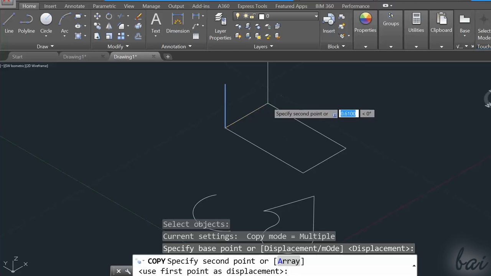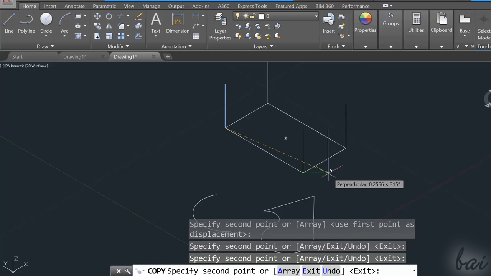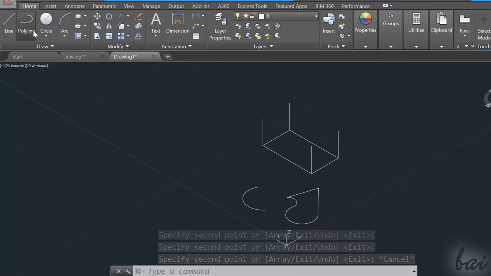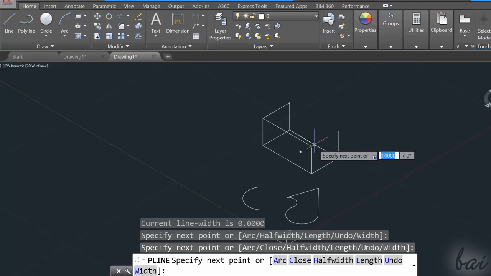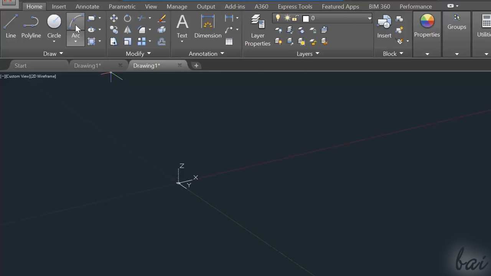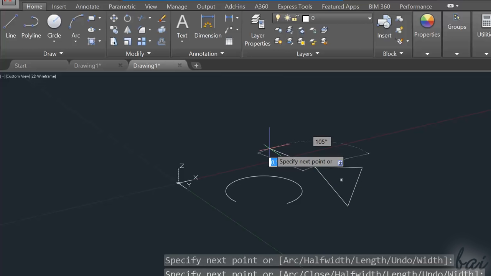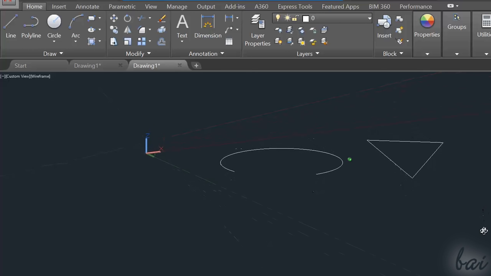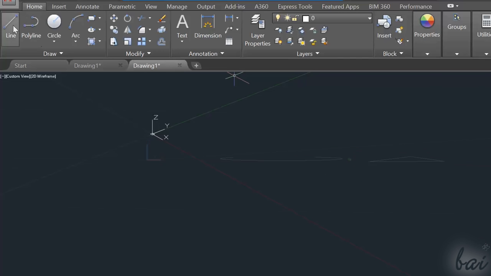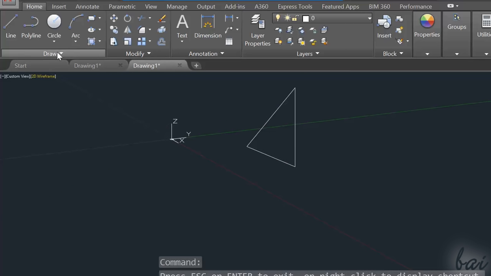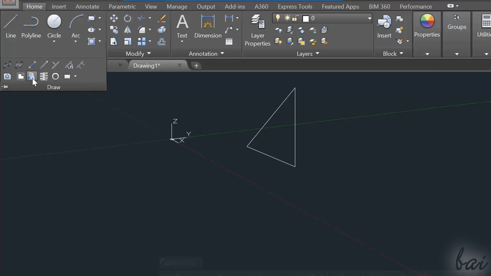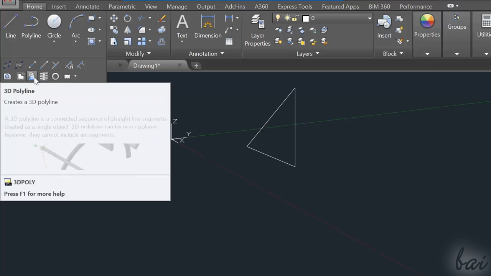You can use 2D drawing tools to draw 3D objects as seen, but this is not recommended since these are quite hard to manage. In fact, circles, arcs, and polylines always spread through either the X or the Y directions only, so you are never able to draw these objects along the Z direction. Just the lines are able to do so, and another object called 3D polyline tool inside Draw.